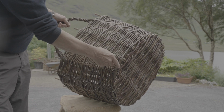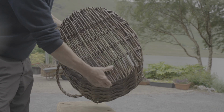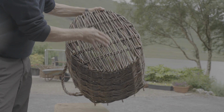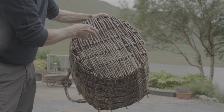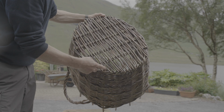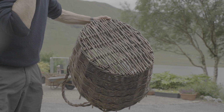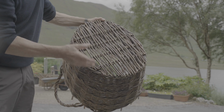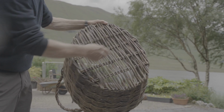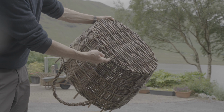Then there's a top knot put on, and then to finish, in basket making in Ireland, that particular one I was describing, they used 6 base sticks as opposed to 4. That means that they involved the corner posts to create 6. I wasn't really that convinced by that or for the need for it. So although I used to do that, I've reverted to just having 4. And these are turned in and driven into the work as opposed to pulled through the mouth whale like in the other creels.